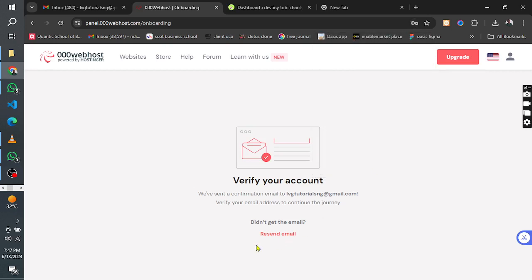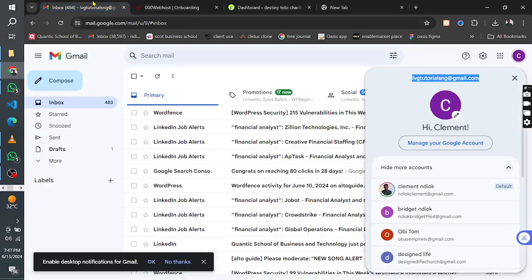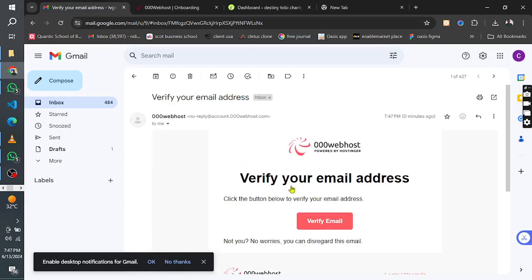Over here you have to verify your email address. To verify it, you head over to the email that you put during the sign up process and you simply verify it. It's as simple as that.